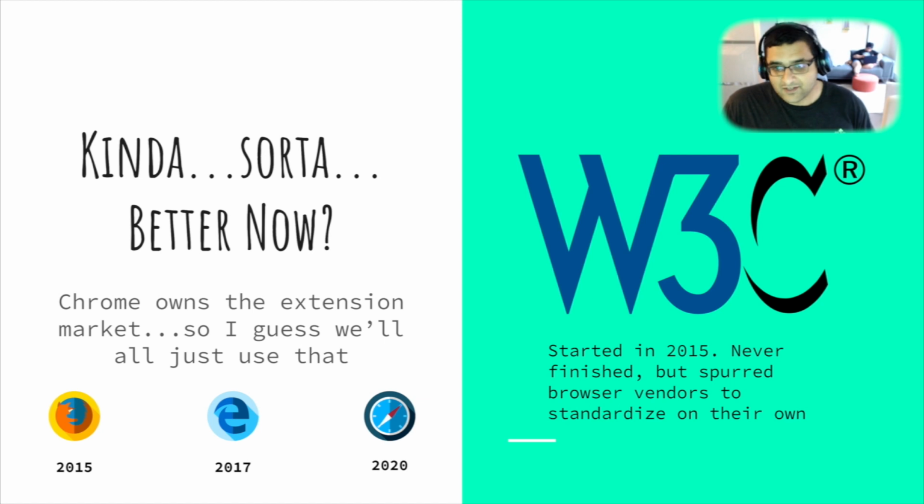They've never finished, but as a result, what's funny is in 2015 for Firefox, 2017 for Edge, and 2020 for Safari, they've all just been like, all right, we get it, it's not working. We're just all going to essentially adopt Chrome's way of doing things. And even Chrome themselves have just within the last year done a complete overhaul of how they're going to do things. And now these browsers that said we'll do things the way Chrome does it are again left with using what they call Manifest version 2.